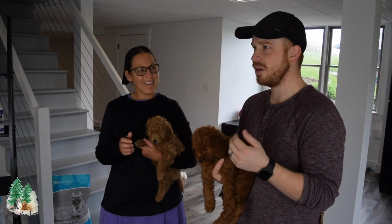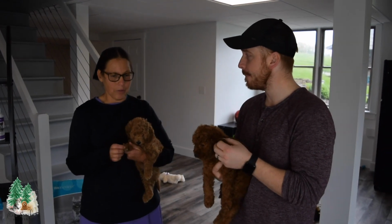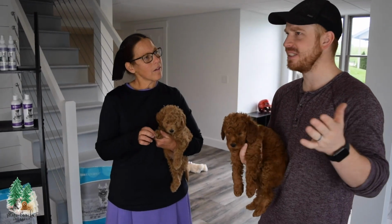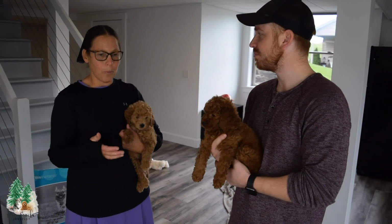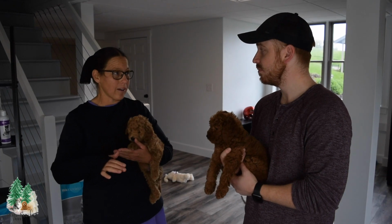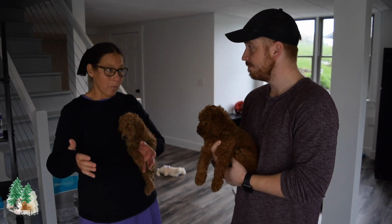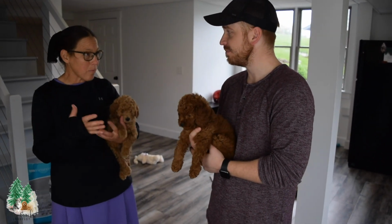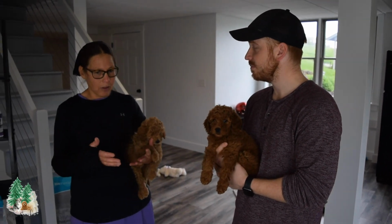Yes. And then you are getting some crates in, I believe, right? Yes, I will be having crates available here, two different sizes, a small and a medium size. That's one thing I'm getting a lot of people asking: what size crate? Yes. It depends a lot on if you're going to be crating your puppy until it's an adult age. If you want to crate when they're full grown, you might want to start out with a big one because you can fill it in with blankets and stuffies and make them comfy that way. And then once they're older, they grow out of that, and you'll have the big crate there.